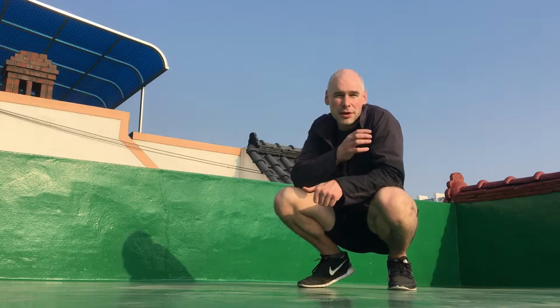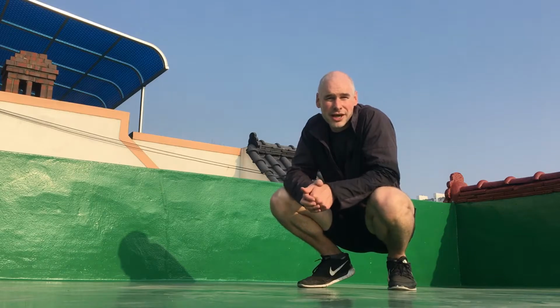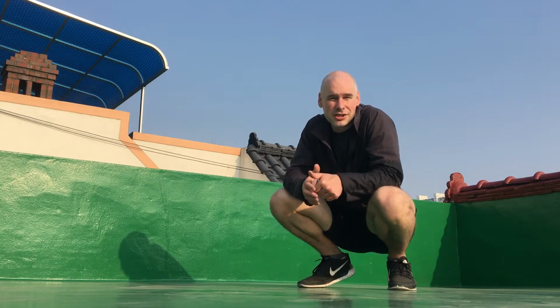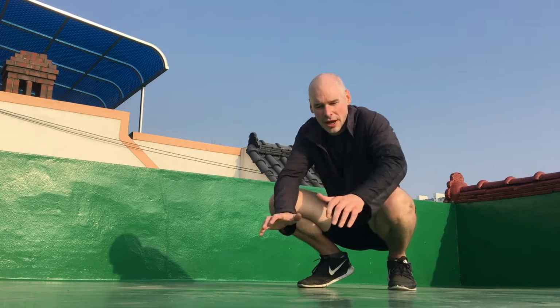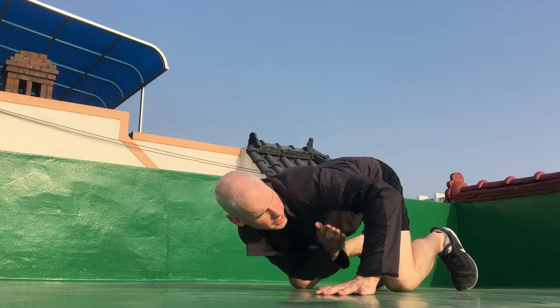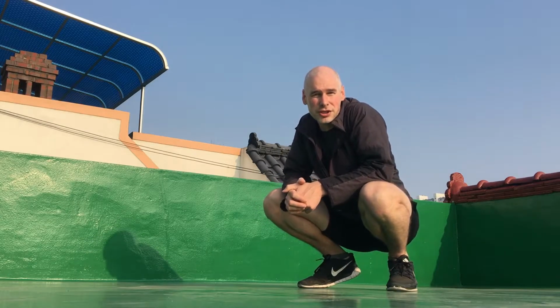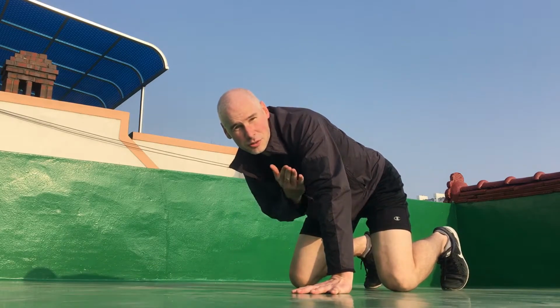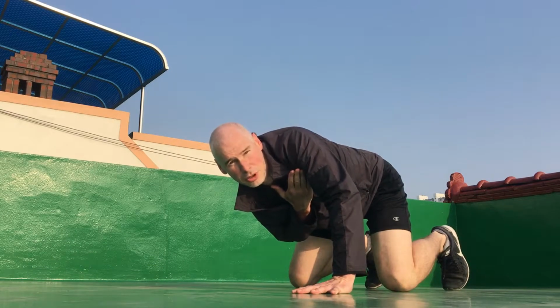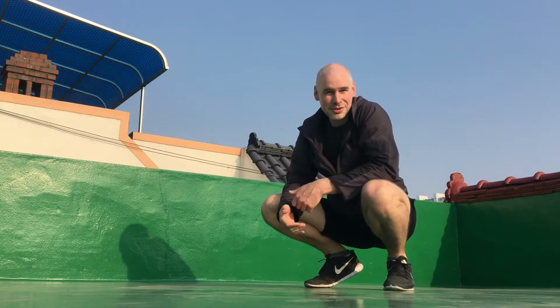The combination of double unders plus decline push-ups really targets the shoulders, the arms, and the upper chest. And the ankle weights add some resistance when you're doing the double unders. You'll notice when I was doing the decline push-ups, I wasn't lowering my body past 90 degrees at the elbow joint. Sometimes I find that if you go too low, you can put a little bit too much strain on your shoulders. And I also wasn't raising myself up to full extension. I was raising myself up to just a little bit below full extension to keep the tension on my chest when I was doing those decline push-ups.